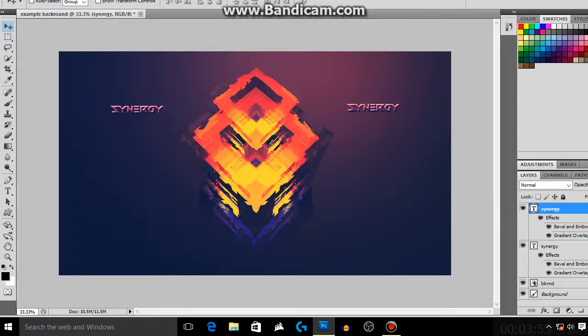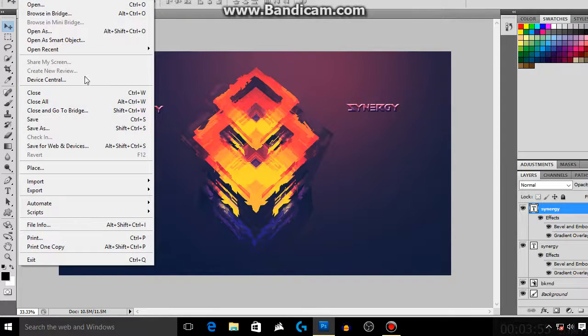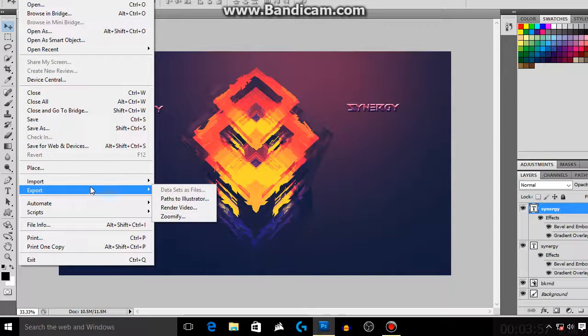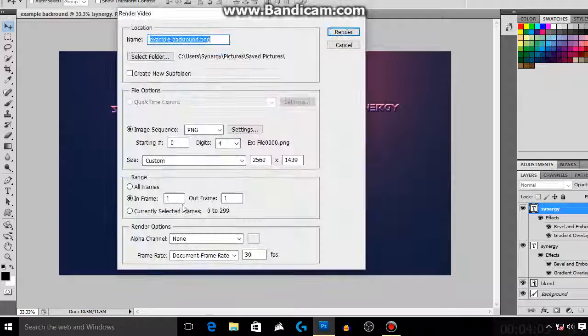And now next, if you want to export it, you're going to go to export and render. So this is going to render it. This is going to make it look nice and smooth and good. So render video is basically just rendering your picture. Doesn't matter. Don't be worried. So 1440. Don't know why that's 39. 1440. So document size, perfect.